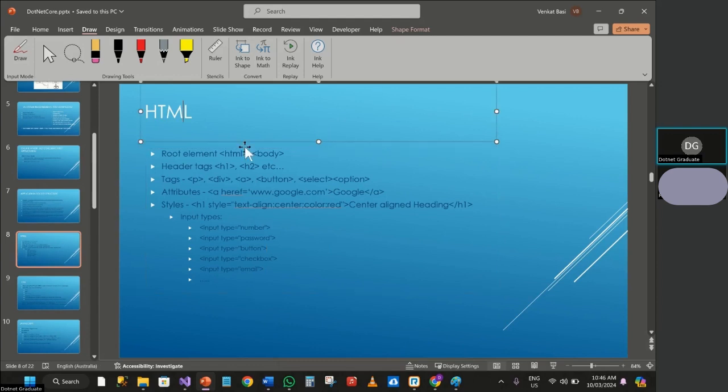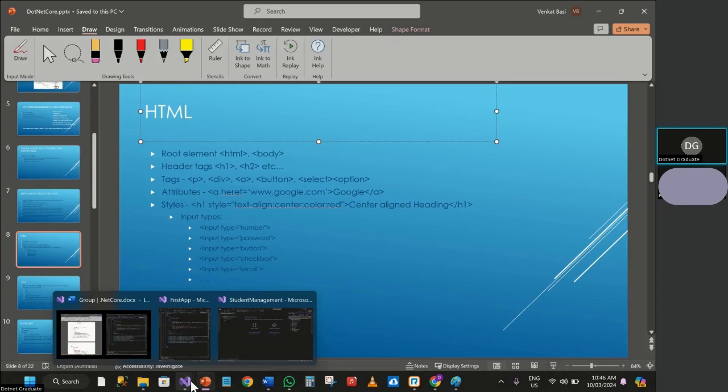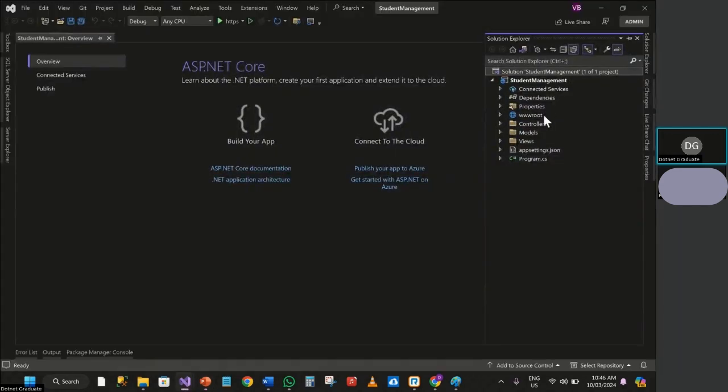Okay. Now let me go to our solution. As I mentioned, all of our JavaScript, CSS, and HTML, you can put into your wwwroot folder. And I also mentioned controllers, views, and models.